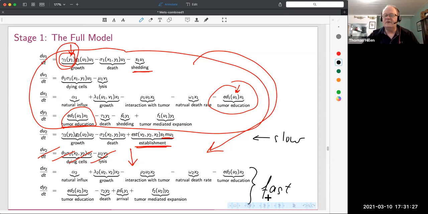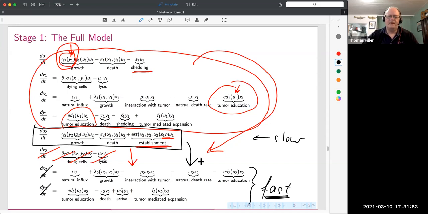So you can do a fast-slow analysis. You assume this is in quasi-steady state. You set the time derivative equal to 0. And then what you get here defines the slow manifold. And then you have a dynamical equation. So the only equation is really this one, which remains. This is the one ODE that remains, but it lives on the slow manifold given by these 2 equations down here. So lots of errors in my drawing, but I hope that helps to get the idea of what's happening there.